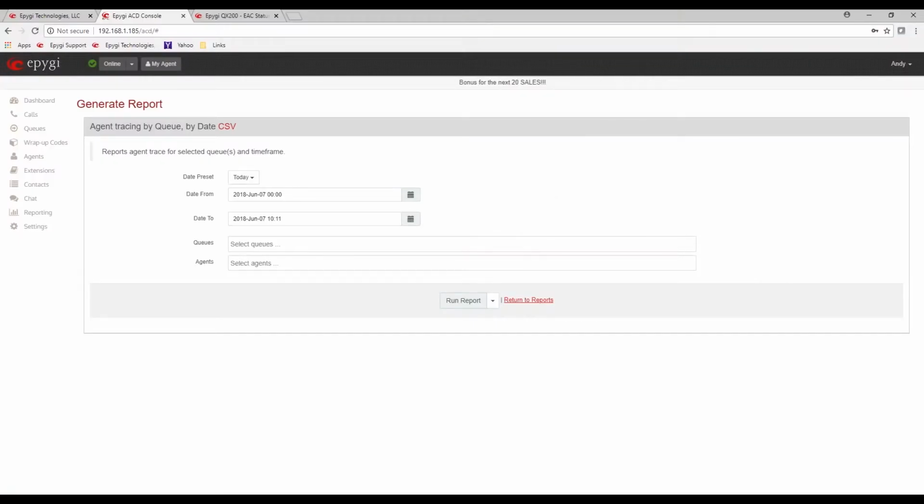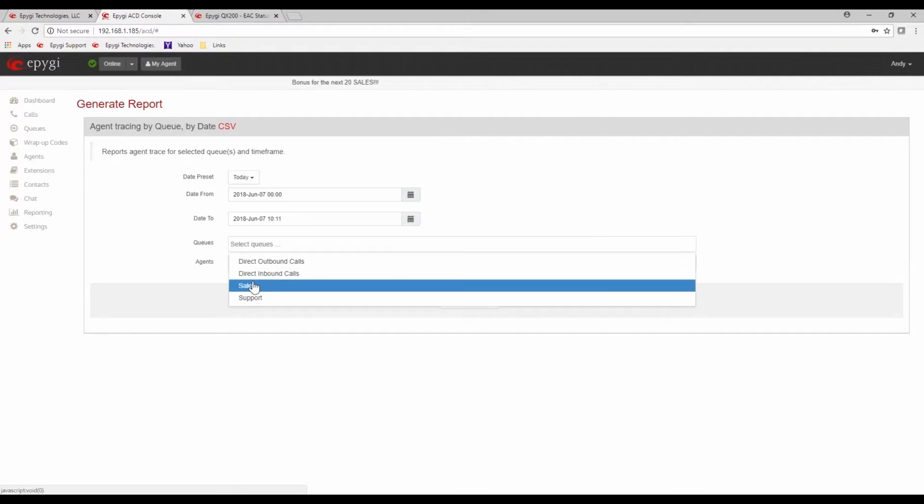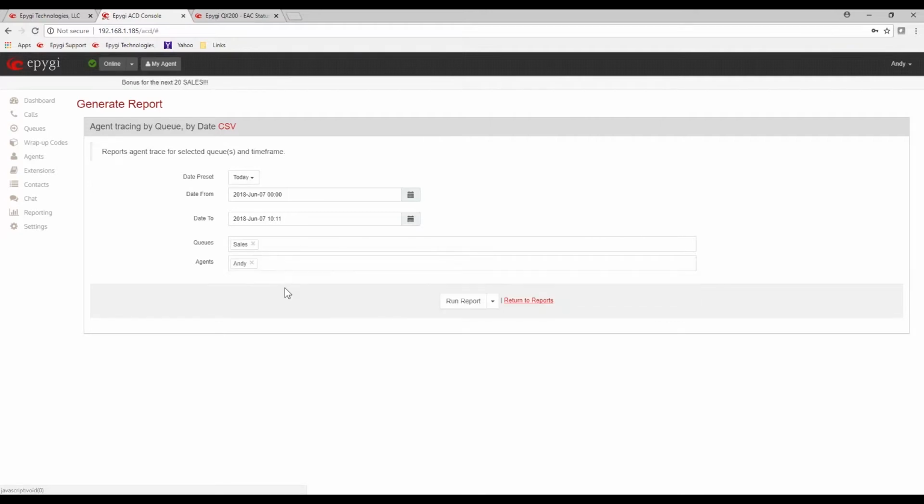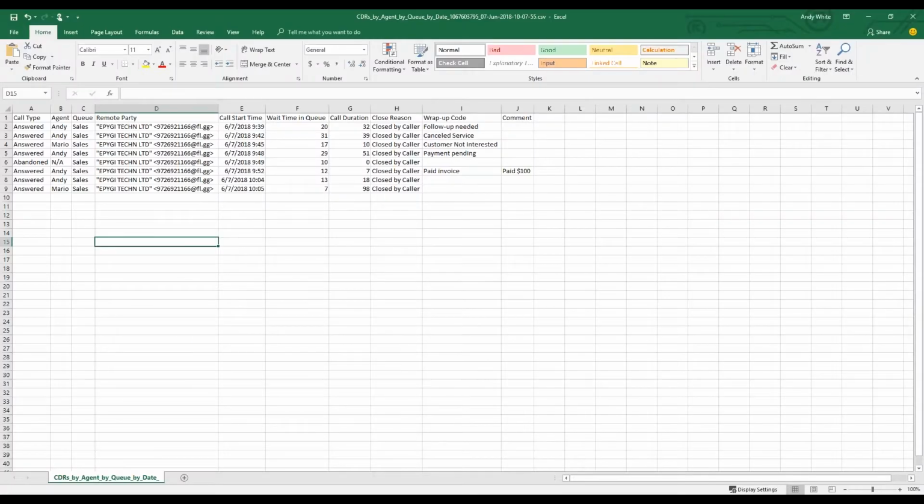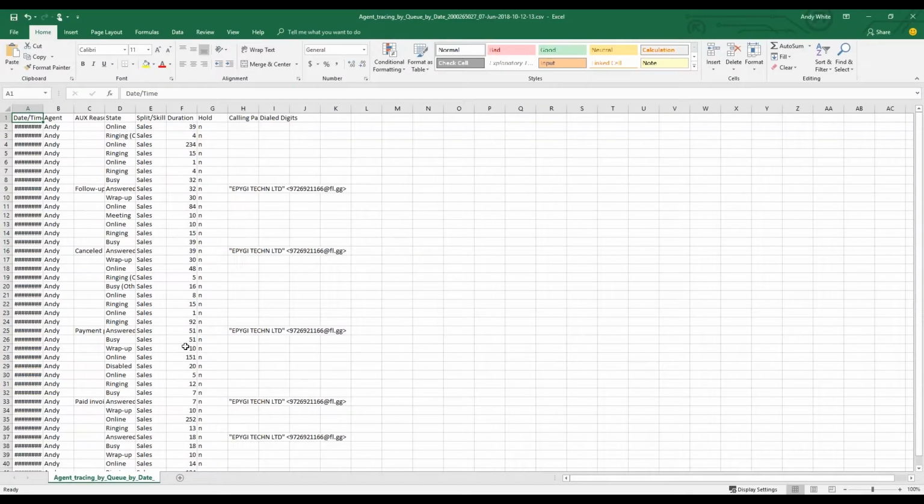All right, so this will track basically all the details and the different states, the time frames of the agent throughout the course of the day. So this can be important. So, you know, if the agent was online, I took a call here.